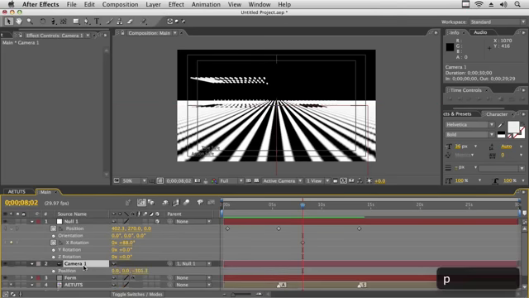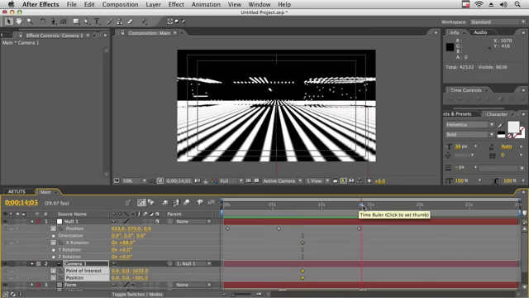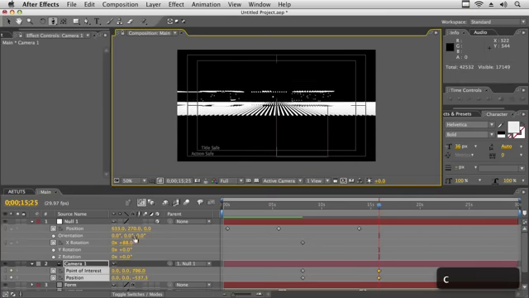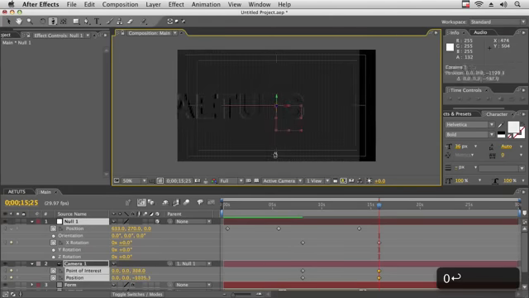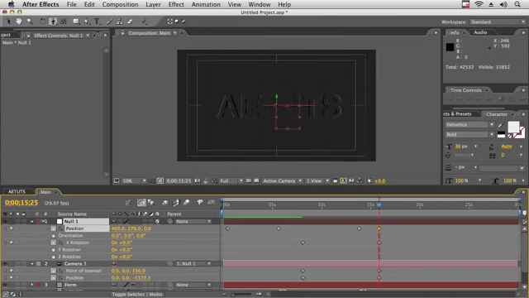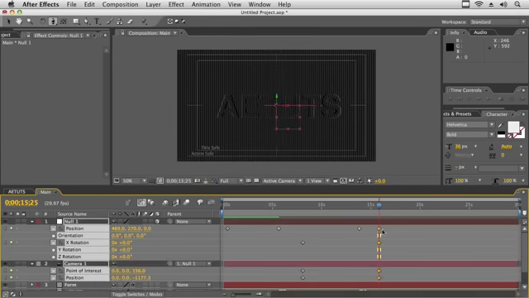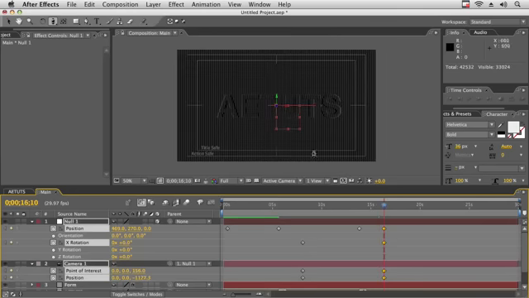If we reveal P for position and A for point of interest, and set some keyframes here, we're going to go a little bit past the S and then pull out and then rotate back to 0. So if we do that, we pull out, and as you can see, we have to push back the other way again to center things up again. See, we're going to go past this keyframe. I think we're going to need to go a little bit further out, and let's make sure that looks pretty good.